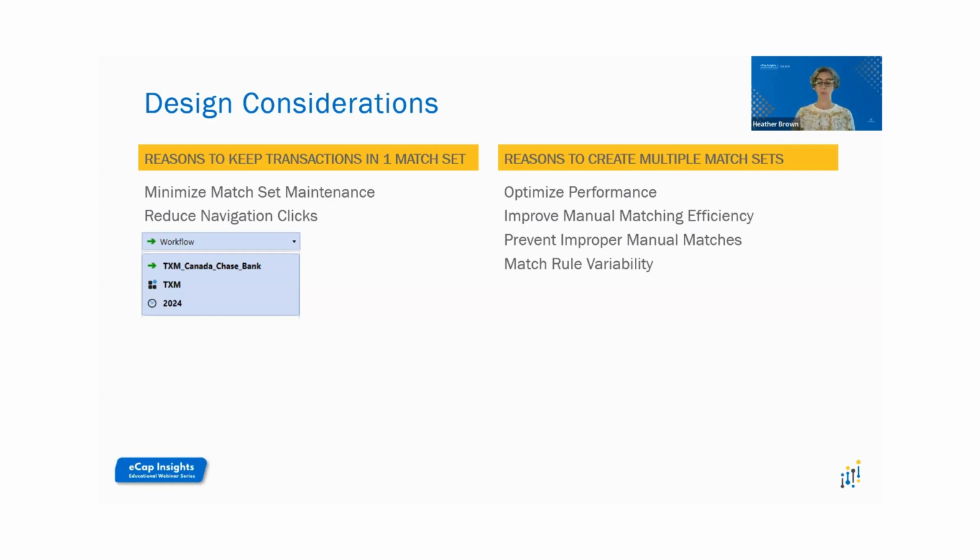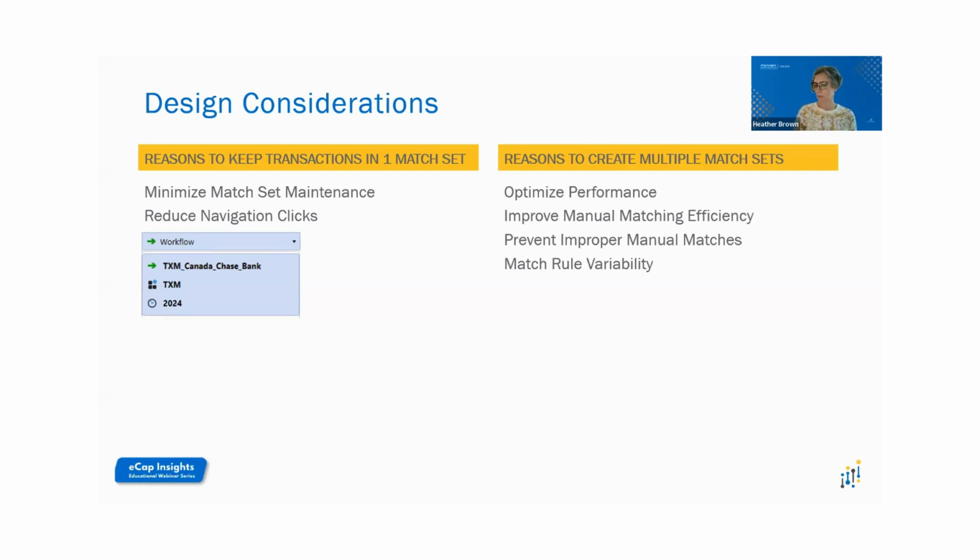So now let's talk about the reasons why you might want to create multiple match sets for a given transaction matching use case. And the first reason is performance. You want to avoid having too many transactions in a single match set because it will cause the page to function more slowly. So really what we're worried about here is the transactions page. That's the page that I mentioned earlier that users are going to be spending all of their time on, hunting and searching and sifting through all of these outstanding transactions, trying to find the ones that match.